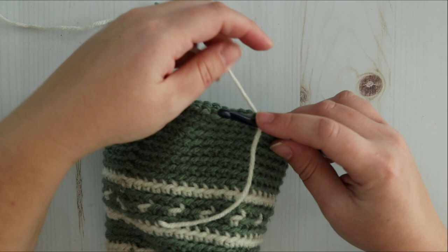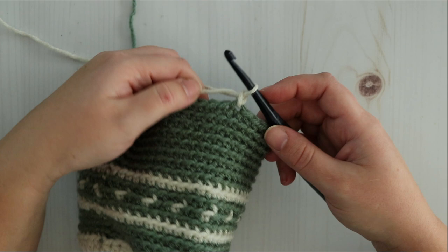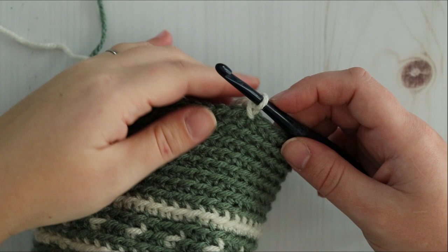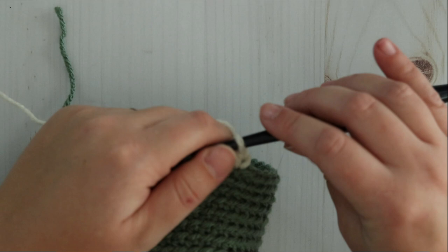So chain one, maybe, there we go. And then you're going to do a single crochet in the same stitch as you joined your yarn in. So working through both loops this time, single crochet just like normal.